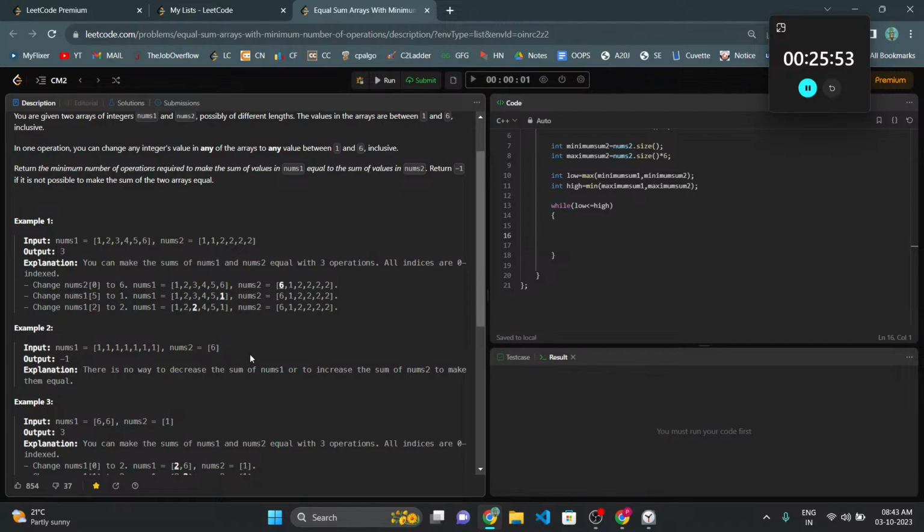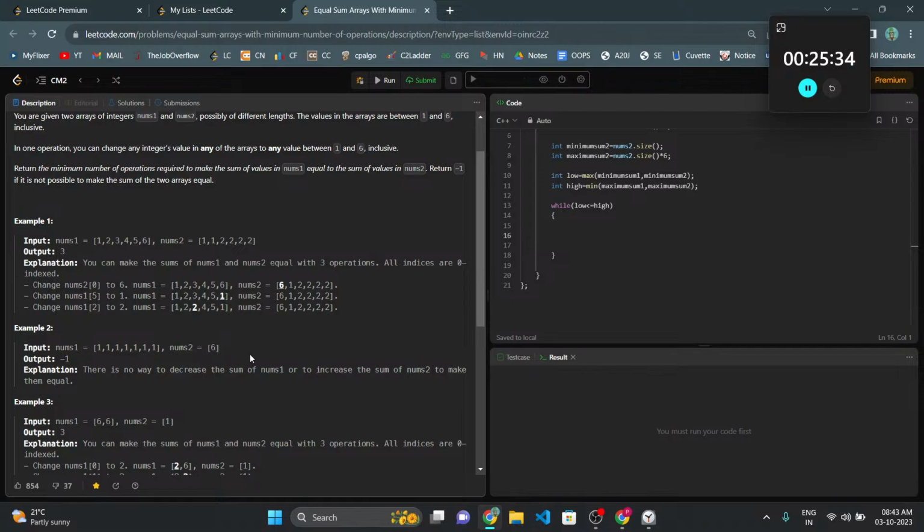That will be the common sum of both arrays. If low is greater than high, then it is not possible, right? Then I should return just minus one, because they will never be equal.